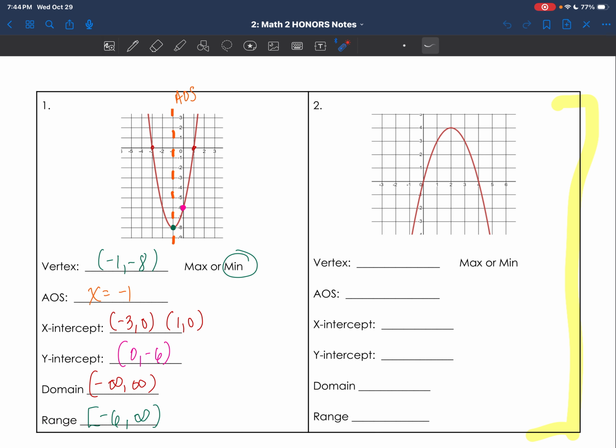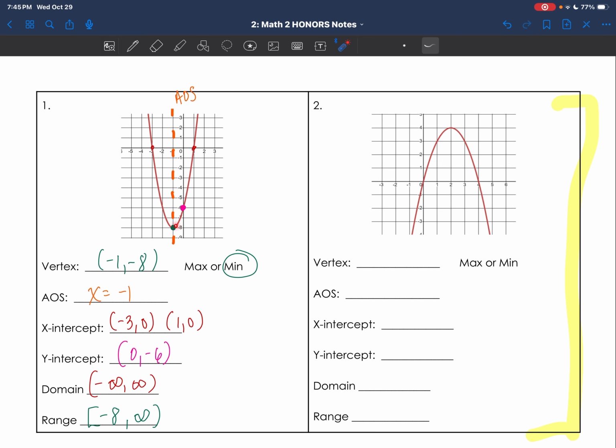So notice you're going to look at, I think I should have -8 there. Oh, I do need -8. I knew that didn't make sense, because you're supposed to look at your y value for your vertex, and I realized that this was different. So that's how I figured out I made a mistake real fast.